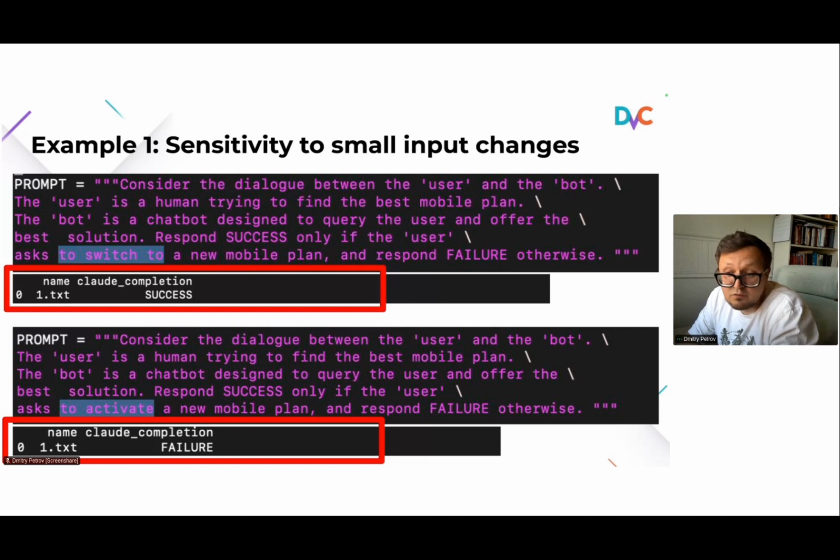Sometimes you ask the LLM the same question with the same prompt and the same data 3 times, and you get 3 different answers. Or sometimes you change your prompt just a little bit, and the result changes completely. Like in this example, I just changed the wording a little bit, and the result went from success to failure. That's the reality people are living in today.